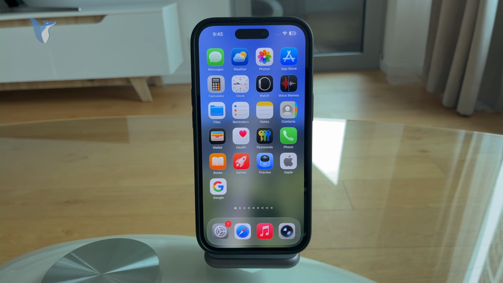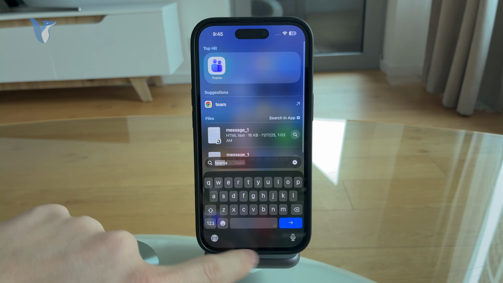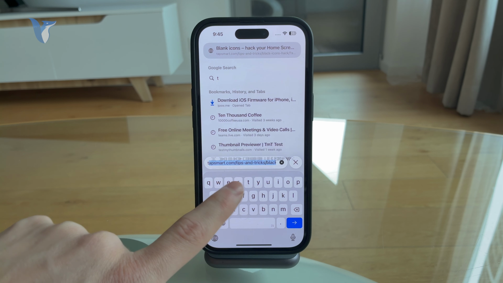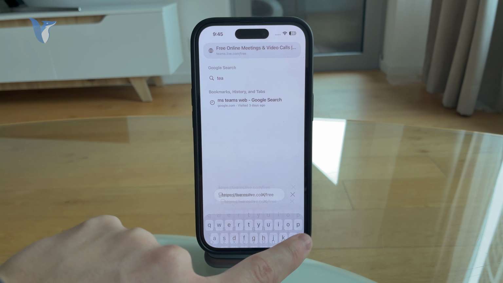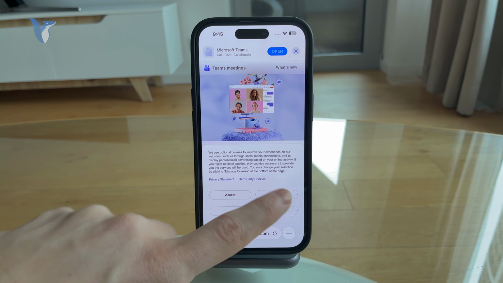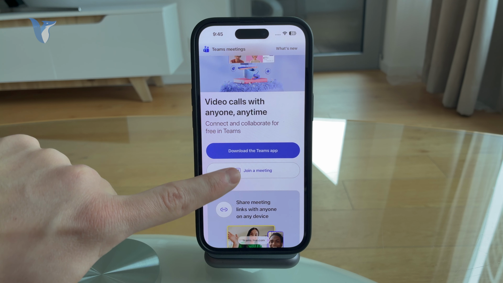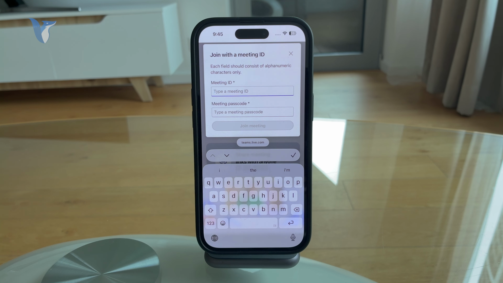Anyways, technically you don't even have to get the Microsoft Teams app, because you can also check it out through the web version. You can literally just go to Microsoft Teams and temporarily use it through the web version. So if you really don't want to download anything, you could join a call through the web interface if you wanted to, even though I personally recommend you use the app.